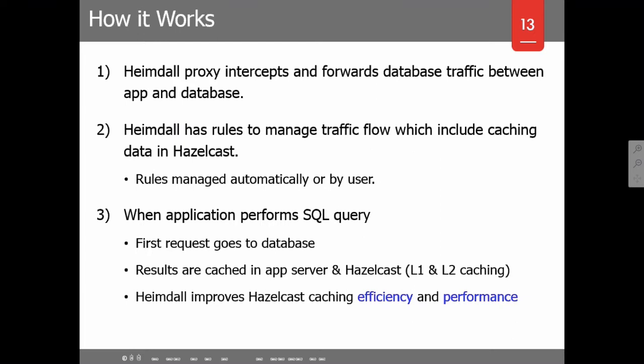So you have a choice on the level of control and precision that you want with caching and how you're routing your queries. When the application performs a query, the first request goes to the database. If it is something that has been flagged to be cached, it will be cached at the app server and in Hazelcast, which we refer to as level 1 and level 2 caching. And then future requests will be served from the cache rather than going to the database.